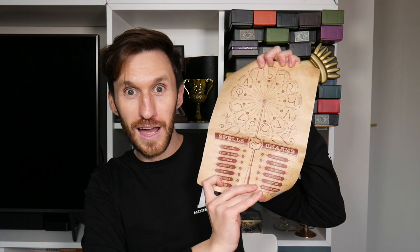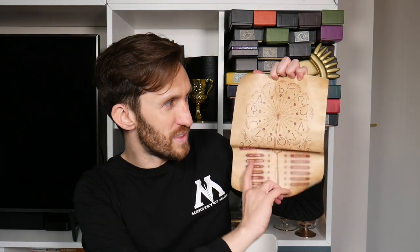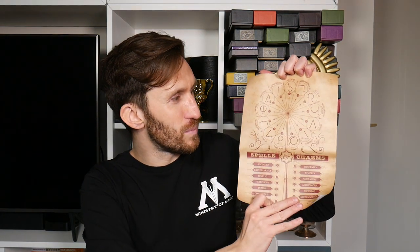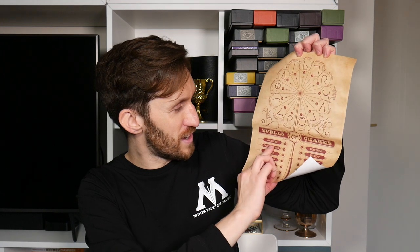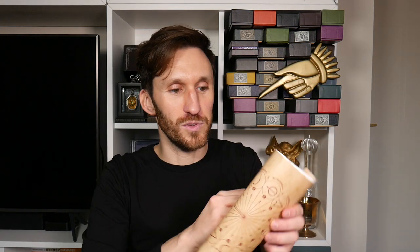I've not been very aware of spell movements — I'd probably fail my charms exam. I know a lot of spell names but the movements are another thing. Like wingardium leviosa — according to the scroll it's a swish and flick. Someone at Wizarding World has been doing their charms homework. The scroll has loads of spells on it: Essentia, Expelliarmus, Revelio, and all the movements.